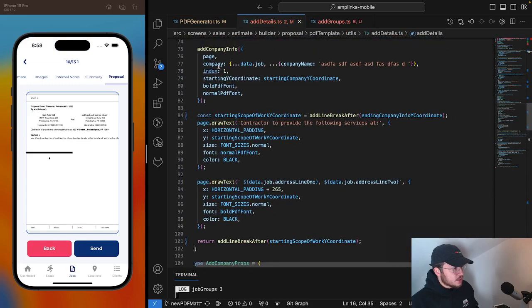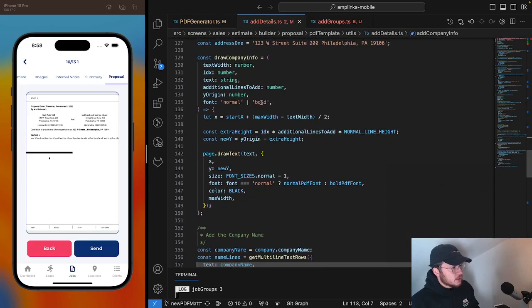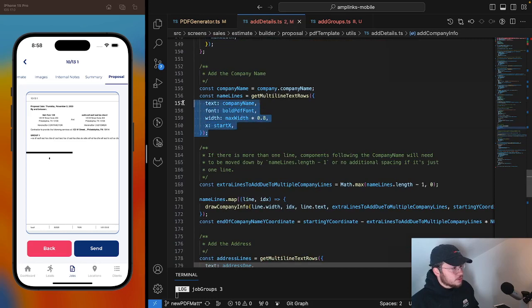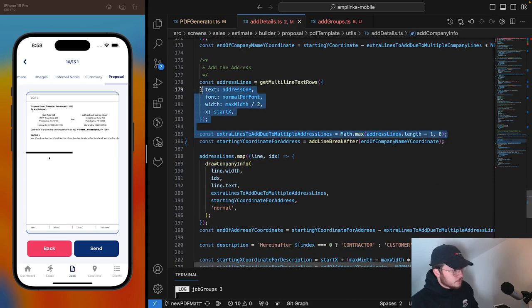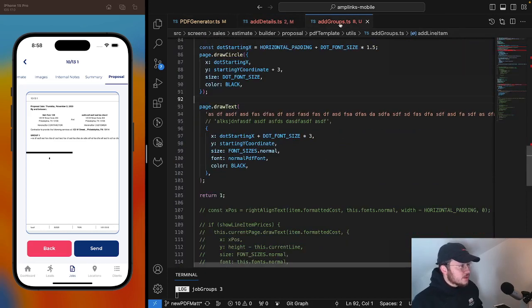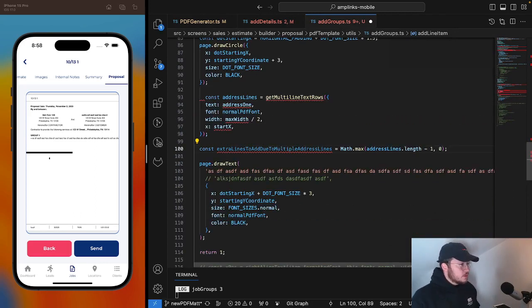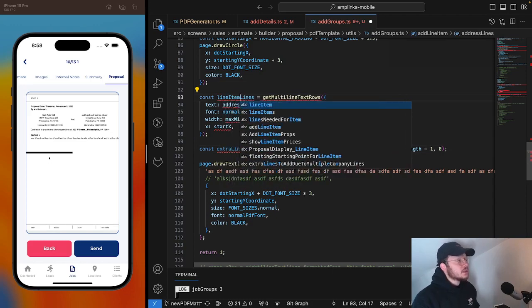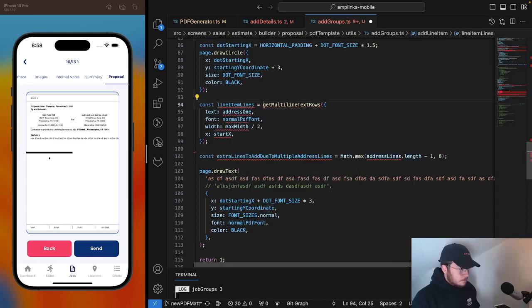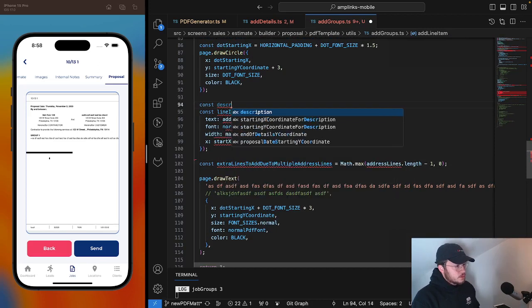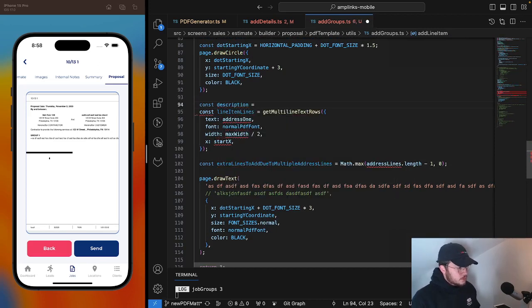So I'm doing this in add company info. Add company info, we are doing name lines. And then doing something like this. Let me copy the other one because it's simpler. Address lines, what we want is const line item lines. So const description equals this long thing.